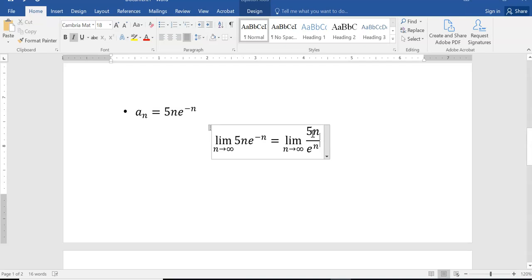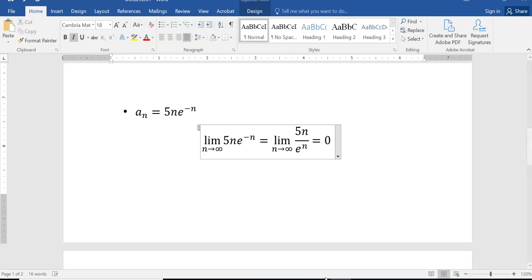There you go. And you can do this one of two ways. You can do L'Hopital's rule, infinity over infinity, so you could take derivatives, or you could realize, oh, this is an exponential function. This base e is, remember, about 2.7-ish, and so this is a base that's bigger than 1. This exponential function is going to grow faster than this polynomial type function. And so it's going to look like the top stays still. The bottom gets really, really, really big. So that limit has to be 0. Okay? So this sequence converges to 0.